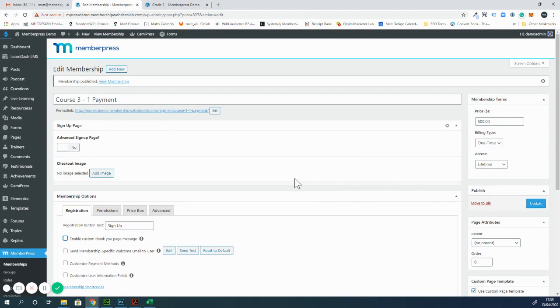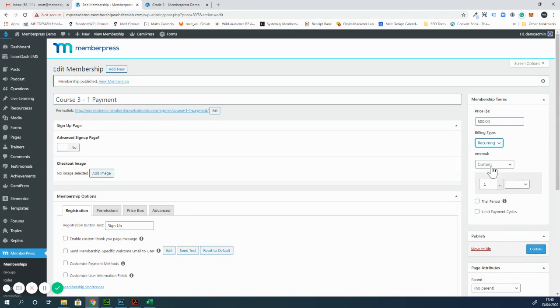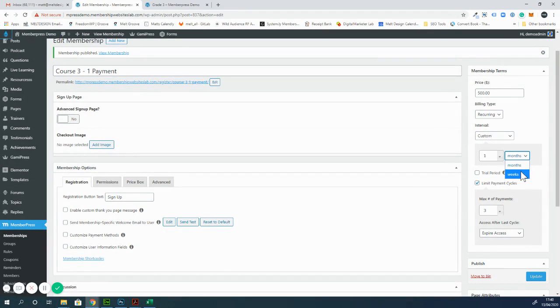Let's say you wanted to charge 3 months or 6 months of payments. All you would do here is change this to recurring, and you can choose custom. That could just be monthly, and then you would limit the payment cycles.